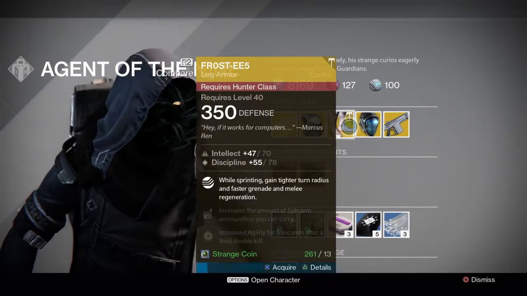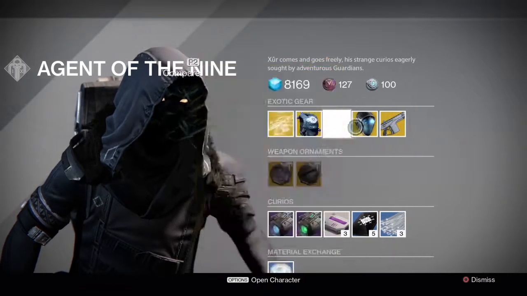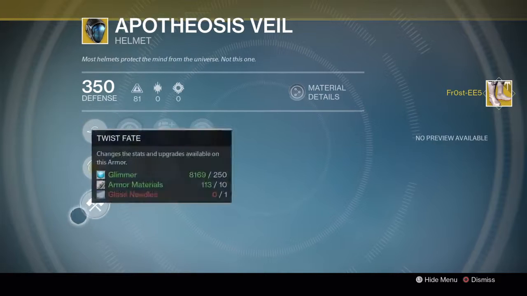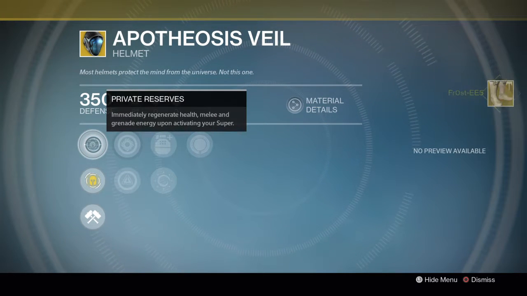Right now we want to go into the Warlock armor, which is the Apotheosis Veil with an Intellect stat of 100. That's pretty good. The main perk is Private Reserves. Immediately regenerate health, melee, and grenade energy upon activating your super. This will bring your health all the way back up to full. It doesn't start regeneration, it just literally gives it all back in 1 instant second.